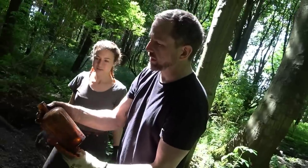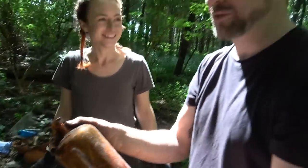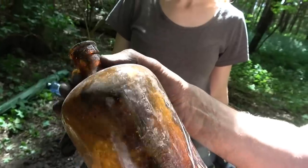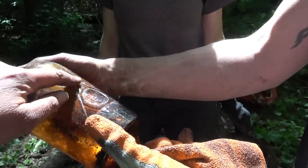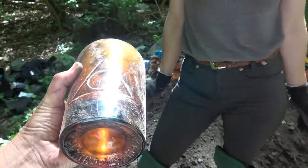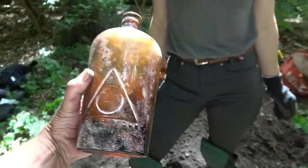This one here is an applied lip. Did you call it a drippy lippy? I call it that. It's not the real terminology, folks, but I call it a drippy lippy. You can see there where it's just slightly wonky, and that's been applied, which is nice, because I thought it might have been machine made, but it's not. This is an absolute belter. Yeah, that's nice, isn't it? It's gorgeous. So we've got the pyramid Lysol, and the bottom of it's gorgeous as well, isn't it? Yep.